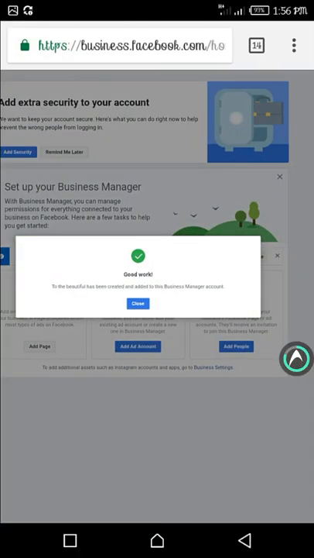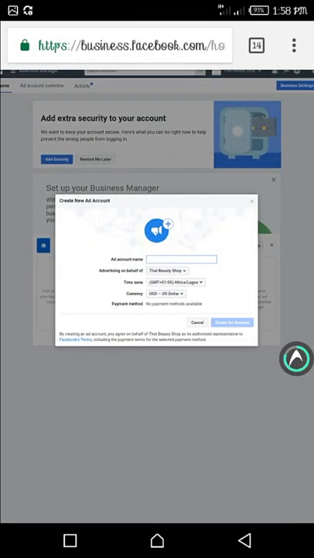So once you see the option for create add account, you are going to see this column. Now create new add account. If you look just beneath this pop-up, you will see that there are some columns below. Those are the columns that I was referring to. Then you see an option that says create new add account. You will click on it. Then you see a page like this.